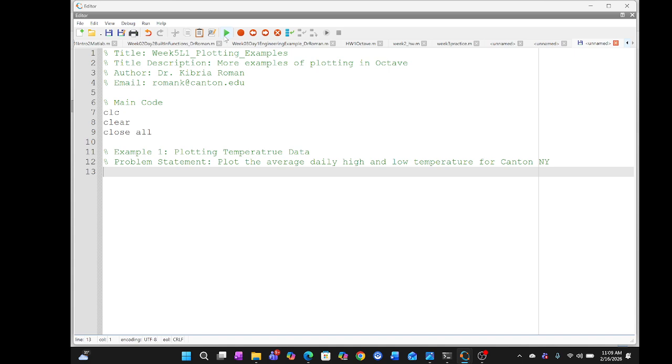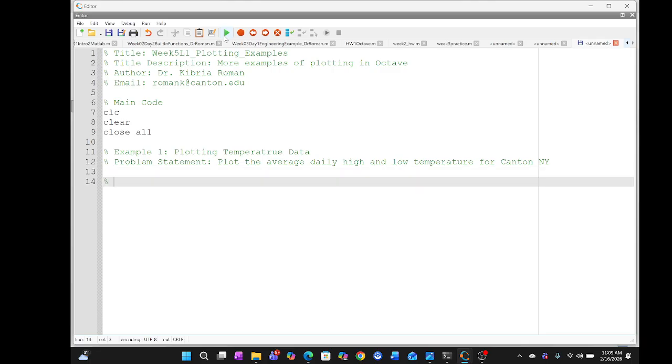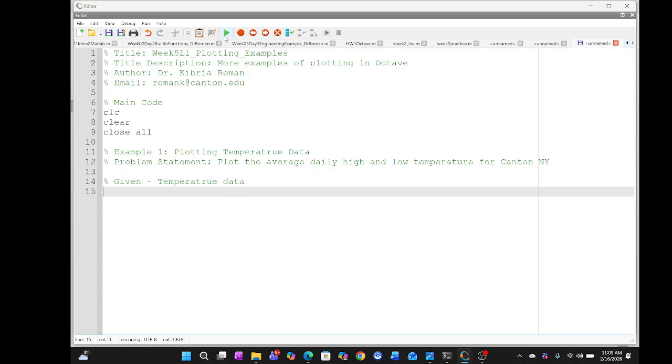Everyone can see that? Does it need to be a little bigger or is it fine? The font size is okay? Perfect. Okay, so after this, you'd like to start with the givens. The givens are the temperature data. So what is the temperature data? You want to first define a variable called averageHigh. Okay, and then you want to specify those manually. By the way, usually you can get this kind of temperature info from an Excel file or CSV file. So you'd like to import those files, but for now we'll just manually put in the data.